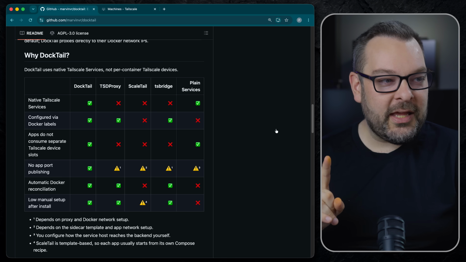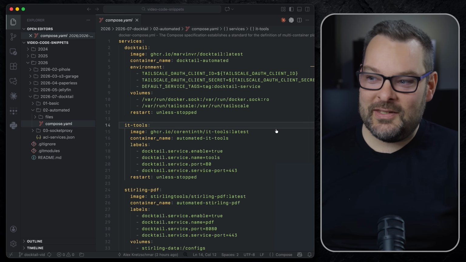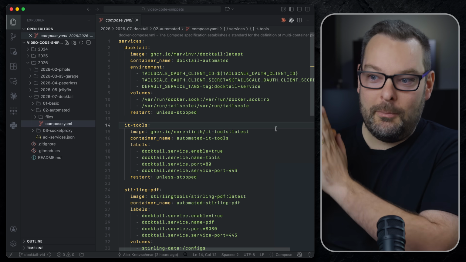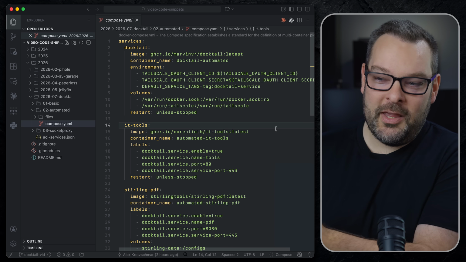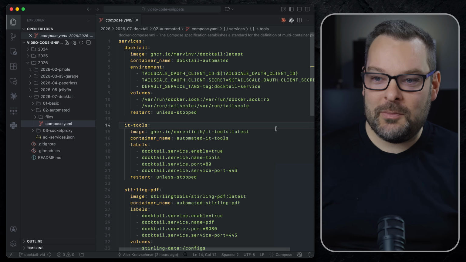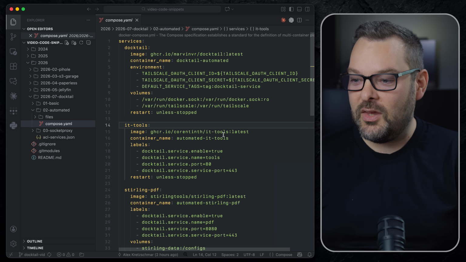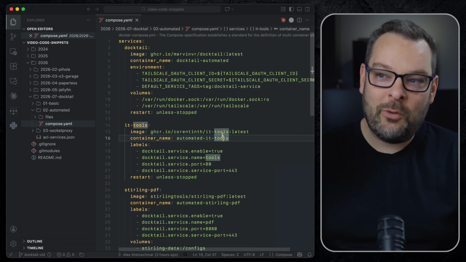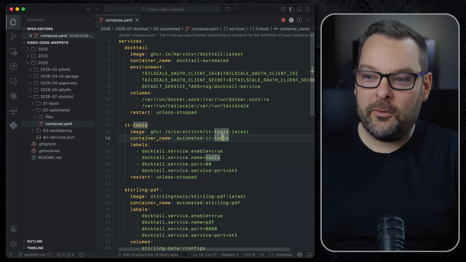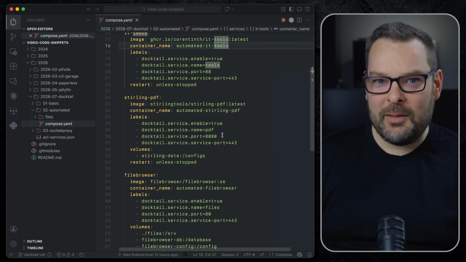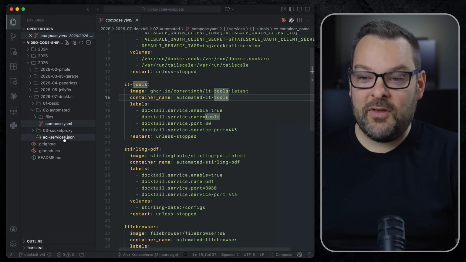Along with that link to the project's GitHub, I'm also going to put a link to the Tailscale Dev GitHub here, with all of the resources and code snippets that we use in all of these videos. Essentially today, we're going to use one big Docker Compose file to spin up 3 applications and then also configure our ACLs.